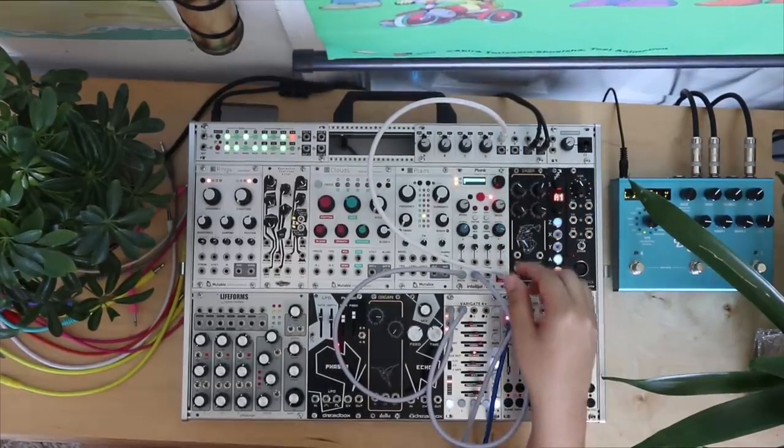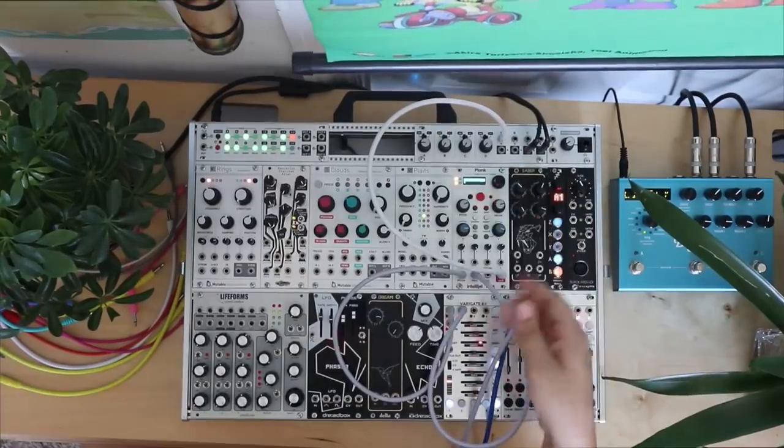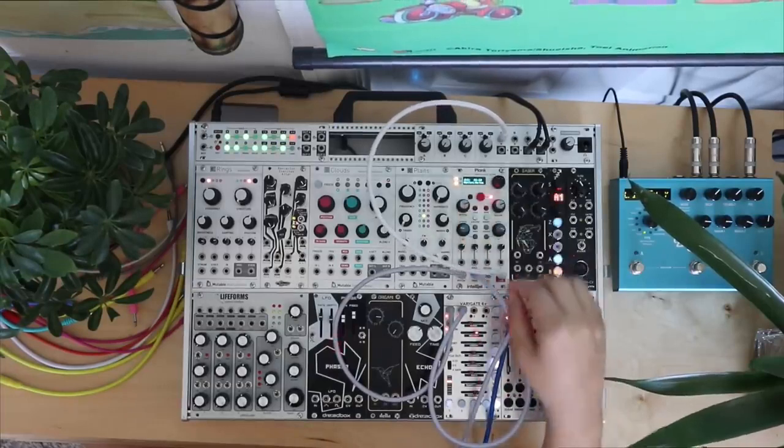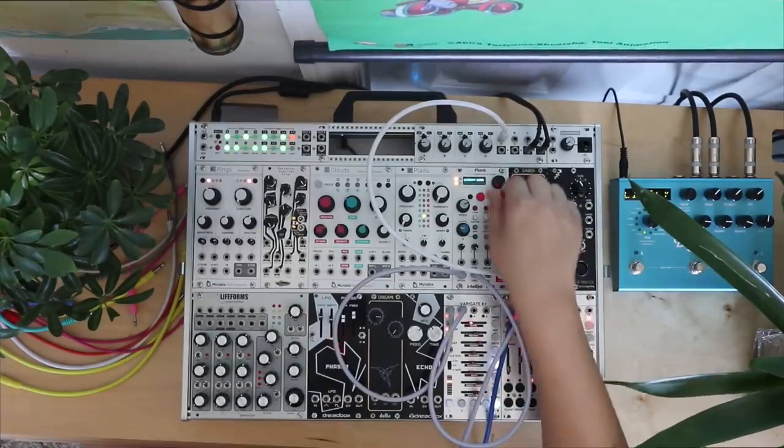I never feel like I'm menu diving with this thing. And then I make a sound, I can save it, and it's just such a wide palette of sounds. I absolutely love this thing.